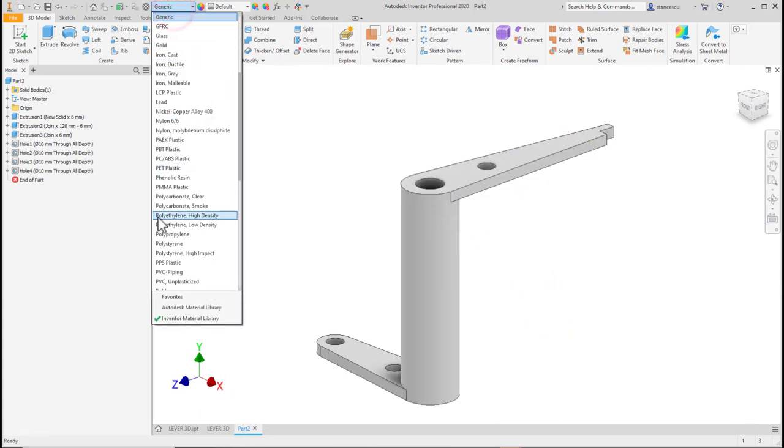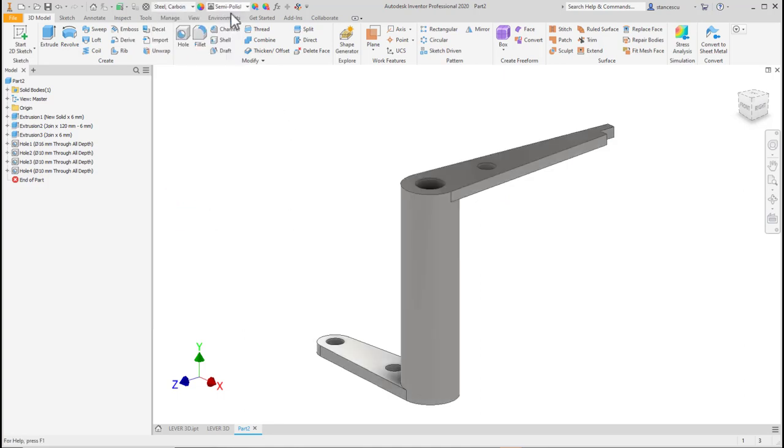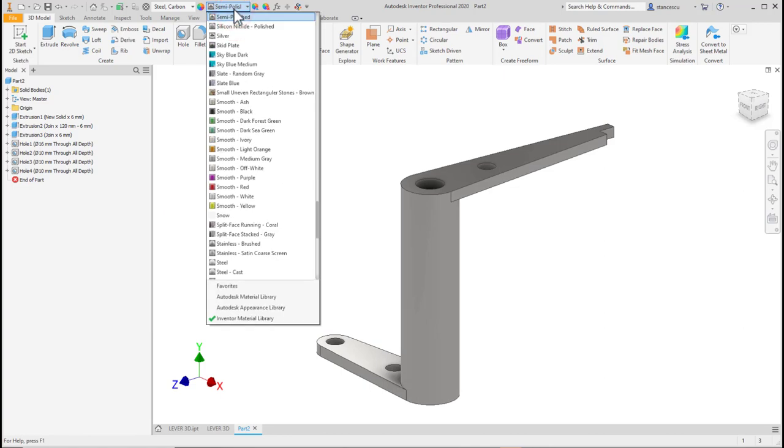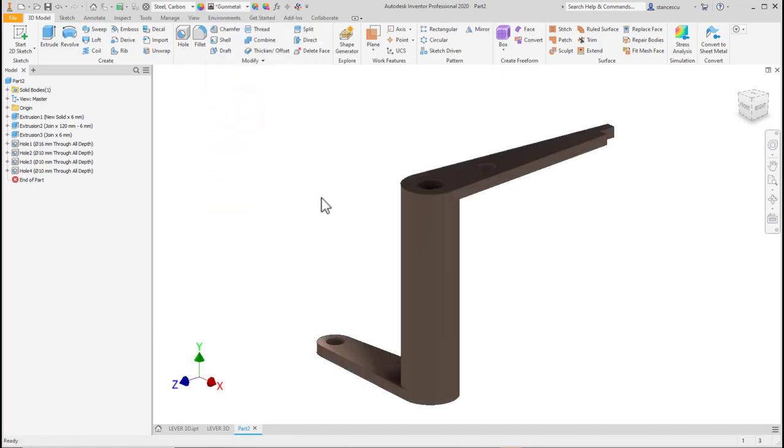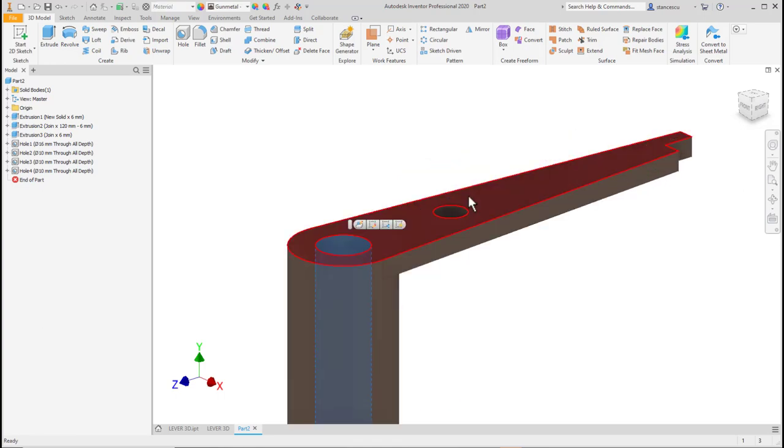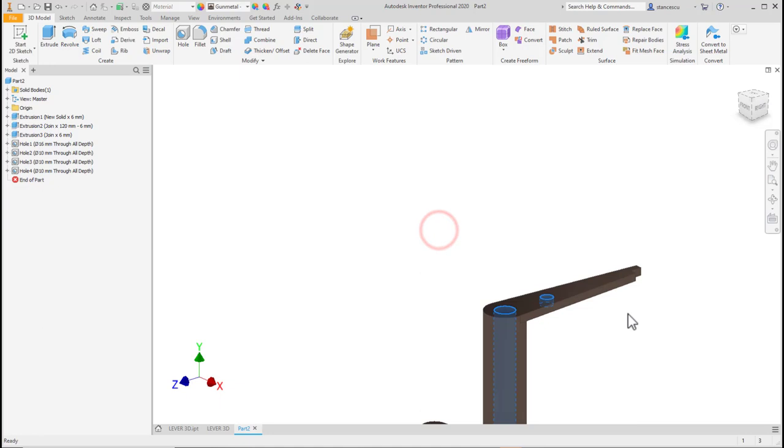material, steel carbon, gunmetal, and we select some faces to make them titanium polished.